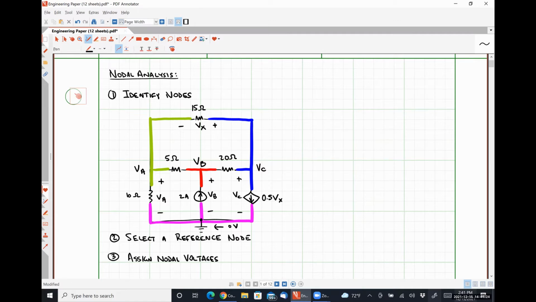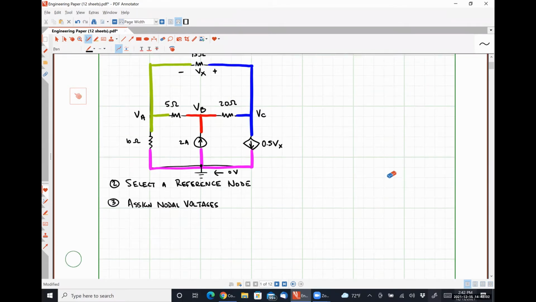I'm not going to actually write this plus VA minus, plus VB minus, plus VC minus, and all that kind of stuff because it's redundant. I don't need that information. I'm just trying to explain to you what those nodal voltages mean. So if it's okay, I'm going to erase those because things are getting a little busy. All right, so we are complete with our setting things up. Now we're going to get into the circuit analysis portion of nodal analysis.